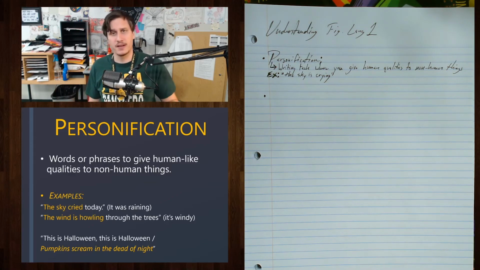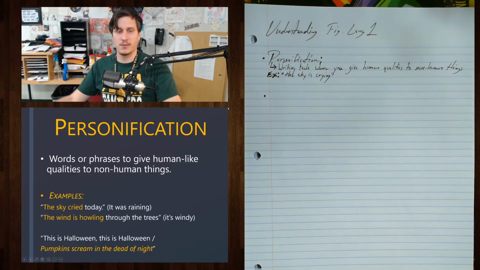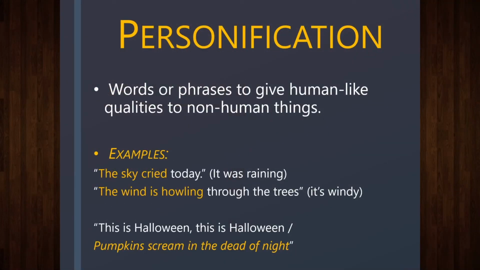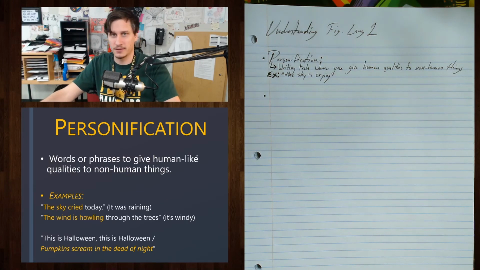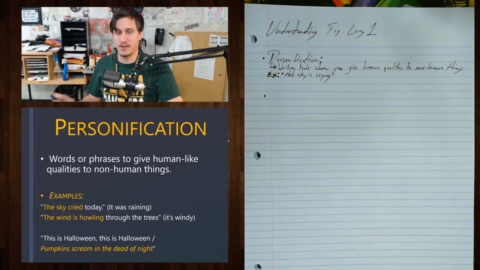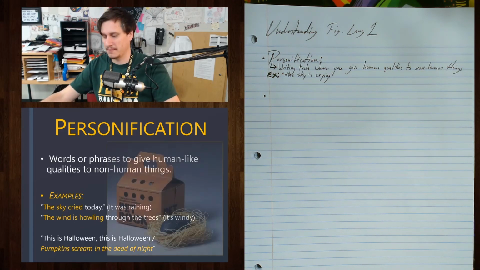If you guys are fans of The Nightmare Before Christmas, if you pay attention to the lyrics of This Is Halloween, there's this line where they say, this is Halloween, pumpkins scream in the dead of night. Okay, well, that is personification, because pumpkins cannot literally scream. And if they could scream, then that would be terrifying because we carve them every single year. Wouldn't that just be absolutely disturbing?